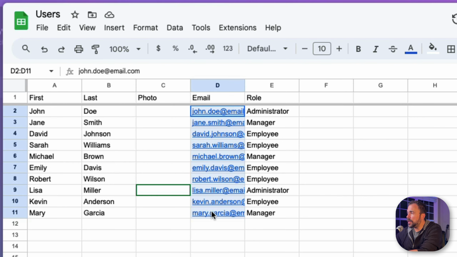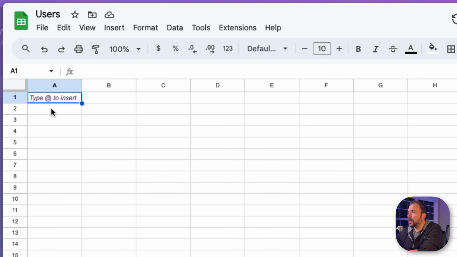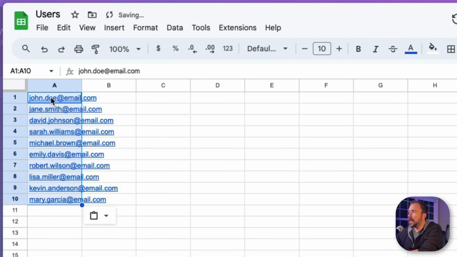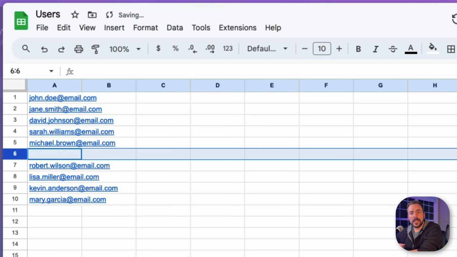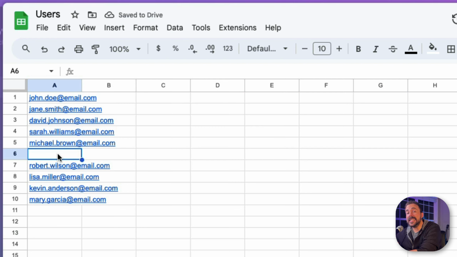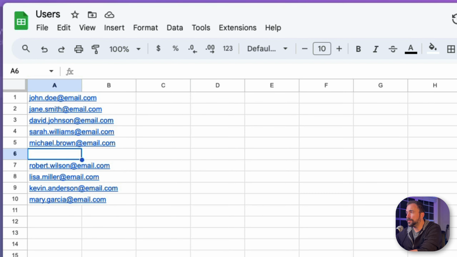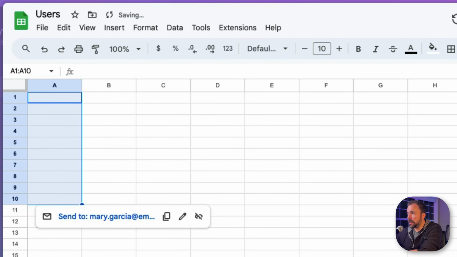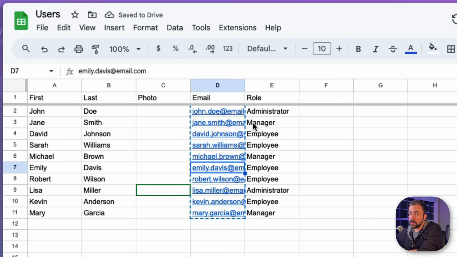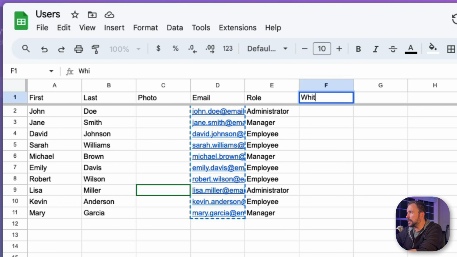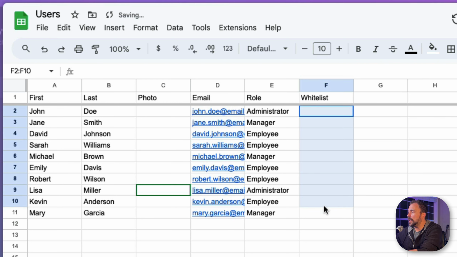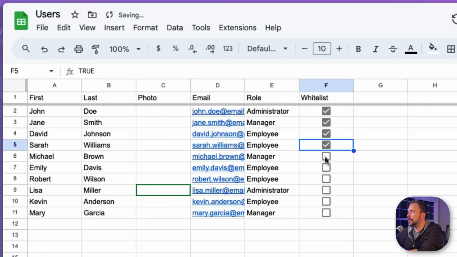Okay, that means that we can copy all of these email addresses, let's say, and we can paste them in, but we can remove Emily from our list, and that means Emily wouldn't be able to sign into the app anymore, even though she has an email address in the users table. Okay, if you want something more automated, one thing you can do is if you're using Google Sheets, you can set up a whitelist column. And this can simply be a checkbox column. So I can do insert checkbox. And maybe everybody who's checked should have access to the app. And if you're not checked, then you don't have access to the app.